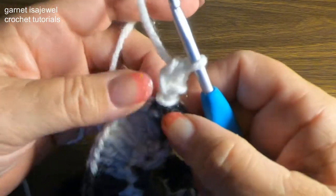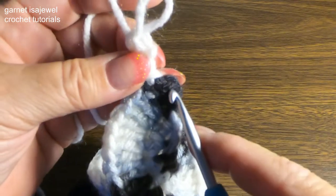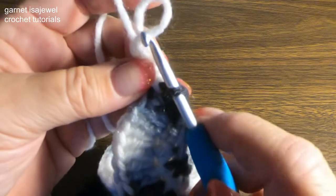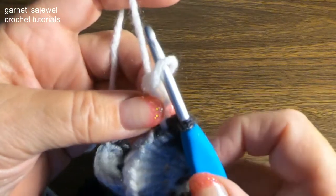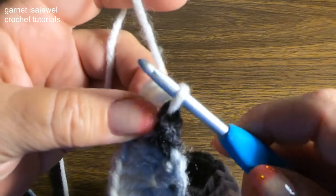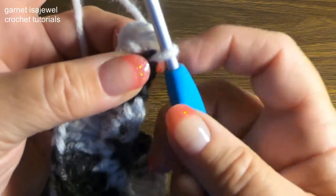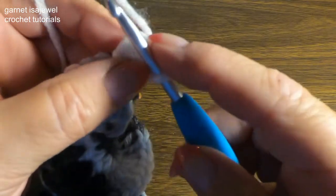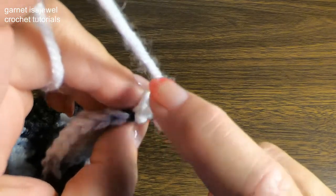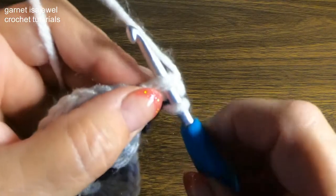Always on the first one, we need to enlarge the loop, take your hook out, and on the right side double crochet — pick up one part of that. We're going to put our hook back into the loop, tighten it up — not tight tight, just tighten it up — and bring it through that chain on the right double crochet. If you need to enlarge it just a little, that's fine. Then we're going to go to the chain I pointed out. We have two right here — draw up a loop.